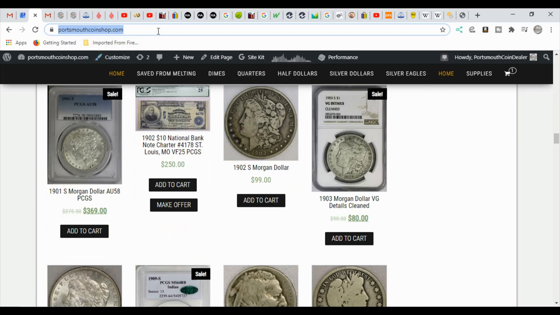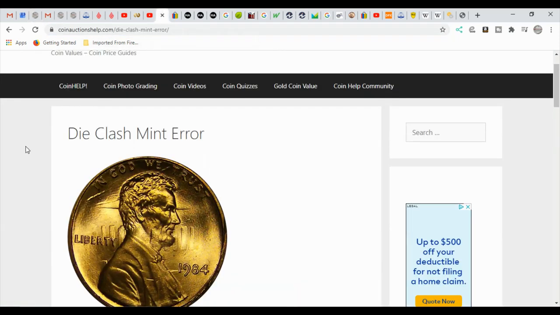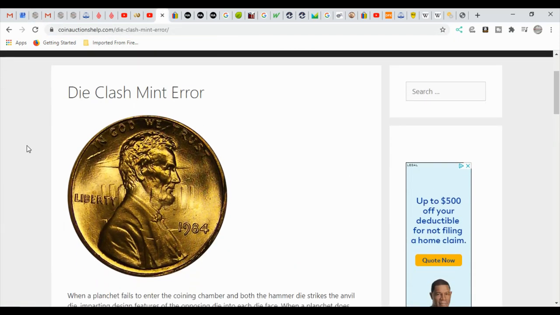So when we're talking about die clashes, I want to go over to my website and share with you a picture of a die clash that I found years ago. I went through all of our uncirculated bankrolls that we had accumulated since the 70s and 80s, and I found this coin, and it was so nice. You could tell that it's multiple clashes, not just one. It looked like it would be a 67 coin, and I was hoping for that because it cost me about $67 to have this coin graded.